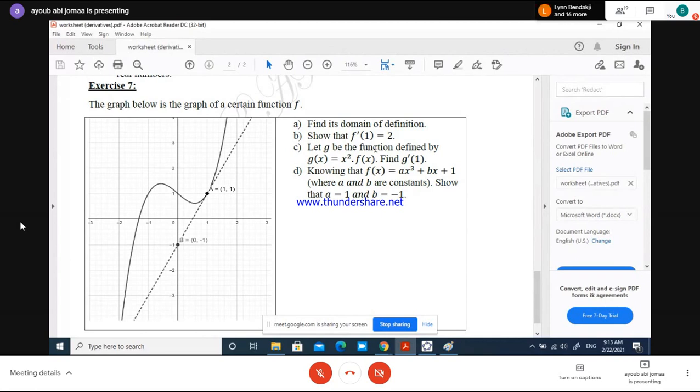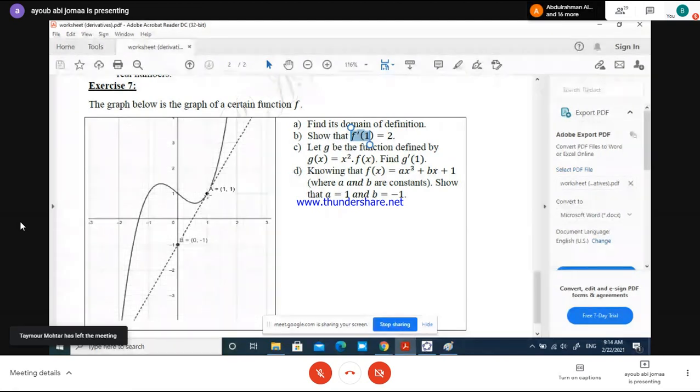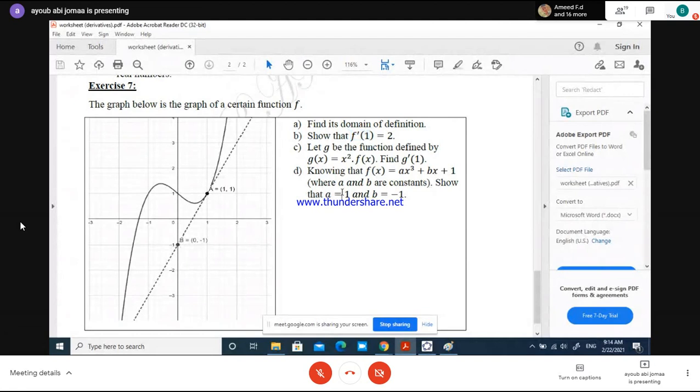So here we have to find f prime of 1. So f prime of 1 is the slope of the tangent line to the curve at the point of abscissa 1. It means the slope of this line AB. The tangent line at the point of abscissa 1 is the tangent to the curve at point A, and this tangent line is drawn here, it is AB. So here I can say it is the slope of AB.